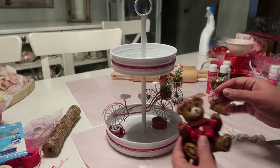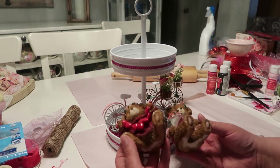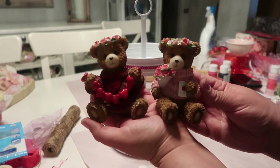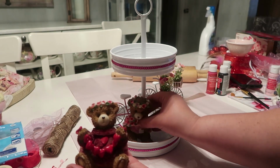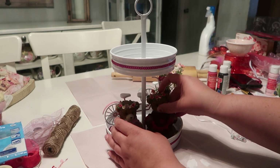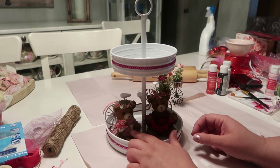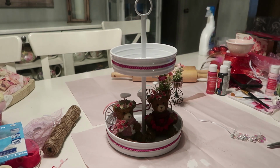Alright, next I have these little bears that I just thought were so cute. I've had these for a couple of years. They actually came from a Goodwill for, I think, 99 cents each. This one's my favorite. I just think they're so cute. So those are going to go in the bottom like this. And then when they're done exchanging little letters, they're going to get on that bike and roll away. I just think that is so cute.